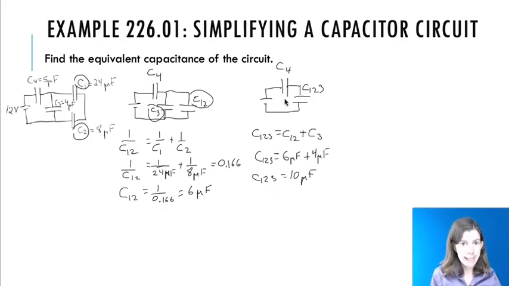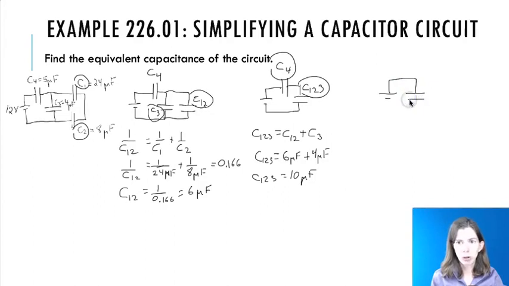So, what do you think the next step is? Well, hopefully you guessed it. We're going to simplify one more time. We see now that the two capacitors that are left are in series. They're directly connected with just one wire. It doesn't matter where we draw this final capacitor. There's only one. You can draw it anywhere on the circuit. That's going to be C1234, which is also C equivalent, the final equivalent capacitance.